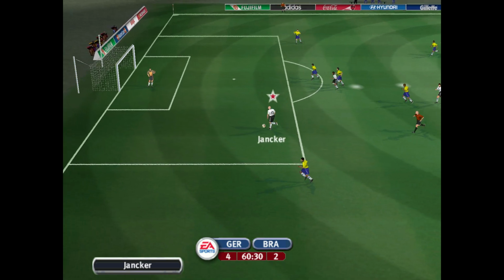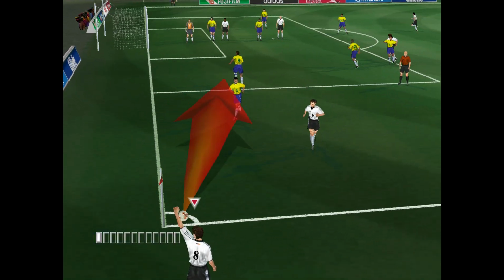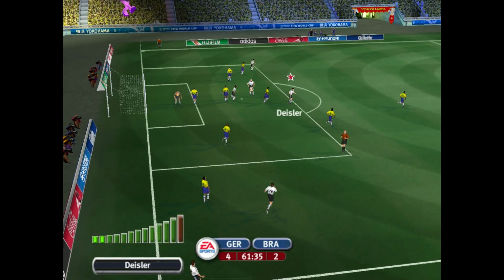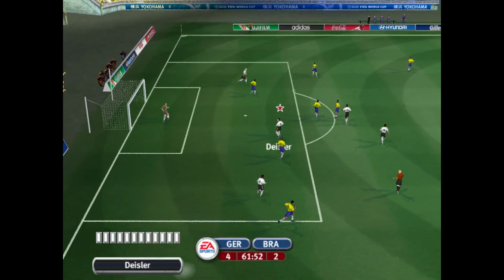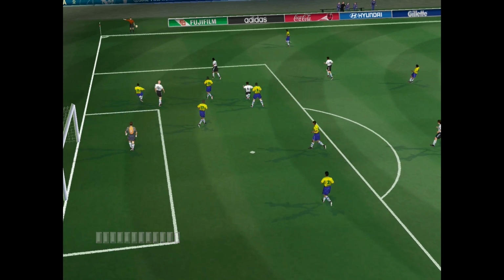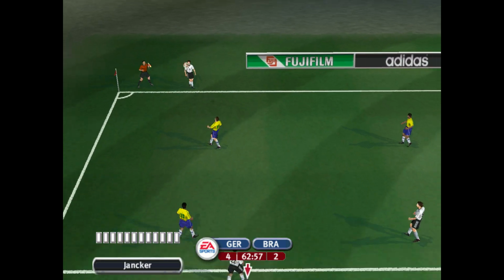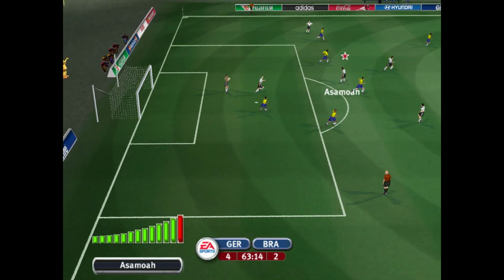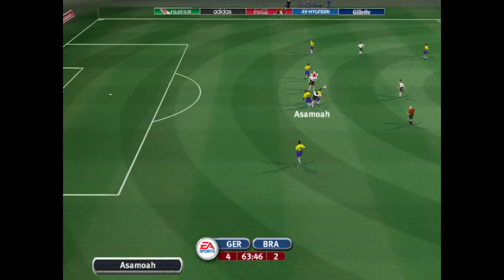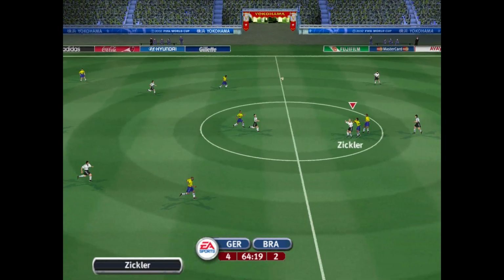Knocks the ball away with the sliding tackle. That's back off the keeper. Oh, he's going after his fourth, John. Weisner. Off the crossbar. He knocked the ball away wonderfully well there with the slide. The ball out for a throw and possibilities here. Caught by the keeper. The throw-in given away. And that's cleared away by the keeper. Ferreira. Brazil are the only nation to have played in all 16 FIFA World Cup finals. You can see all the fans that have come out to cheer them on today.